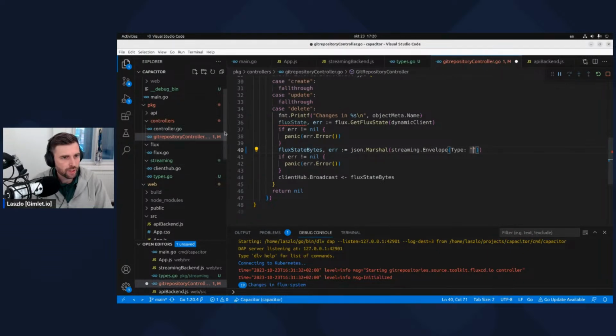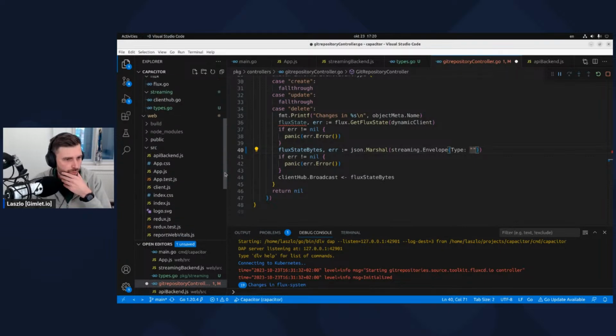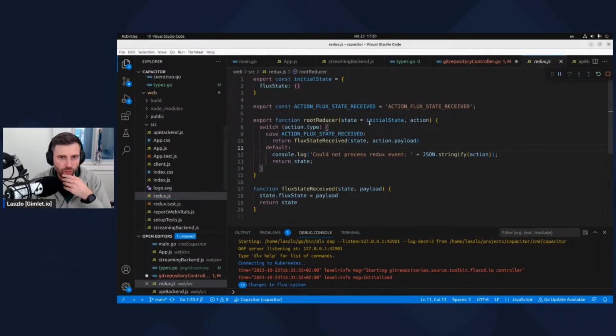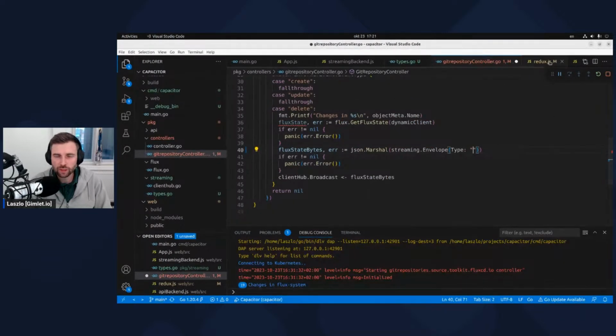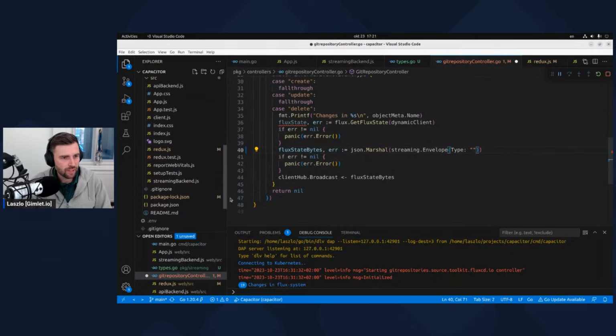so Redux has a switch on types. And action flux state received. Yeah, let's just call it flux state received. And here I'm going to maintain this in the types.